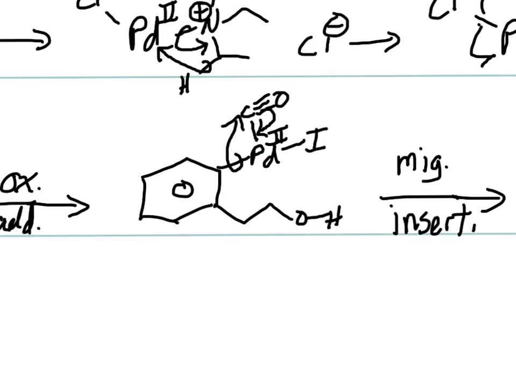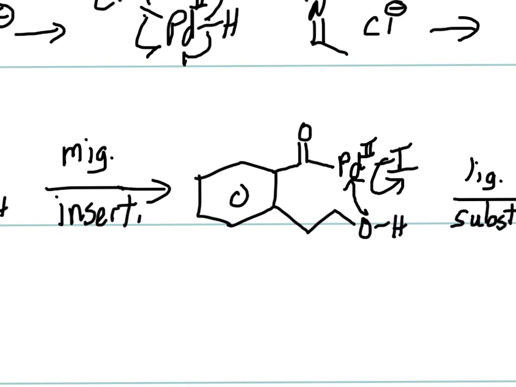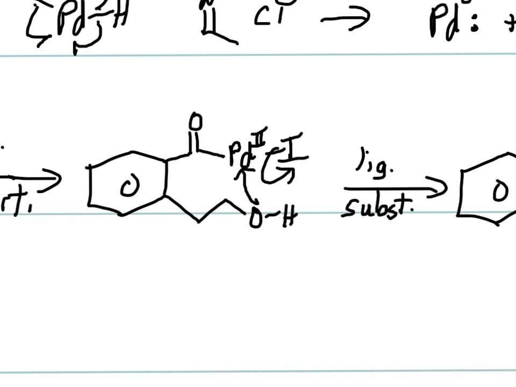They said you can create mass. Yeah, it was there. So migratory insertion, carbon attacks, pi bond comes down, forms a real bond. It's a real bond. Just like you could be a real boy. All right. So now we have palladium 2 again. Now we know from the product we're going to make a ring. We're going to do a ligand substitution. Oxygen attacks, kicks out the iodide.